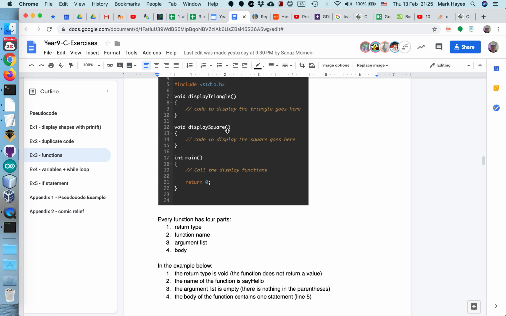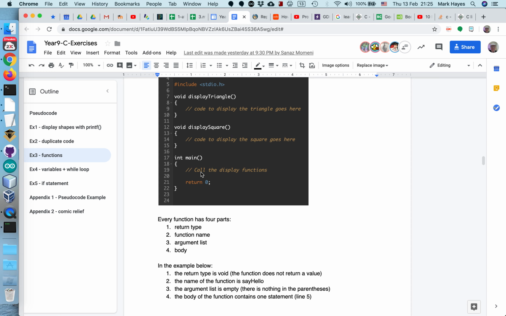For example, suppose I wanted to display the square 10 times. When I call the function, I could pass the value 10 to the function. And then the function would use that 10 to display the code 10 times. We haven't talked about how you would do that, but you can do it by passing arguments to the function.